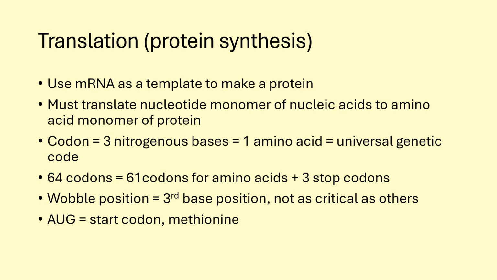This is once again universal. It's called the genetic code. It is universal. I don't care what organism you are talking about. It is the same. There are 64 codons. 61 of them code for amino acids. There's only 20 amino acids, so there's a lot of duplication here, as you'll see in a second. 3 of the codons do not code for any amino acid, and we call those the stop codons. Now, some books will talk about the wobble position, and all that's referring to is that 3rd position of the codon, that 3rd base position, is not quite as critical as the first 2. And this is also universal: AUG is the start codon. It codes for the amino acid methionine. In all organisms, that is always going to be the start codon.